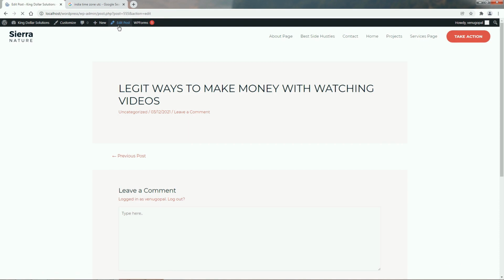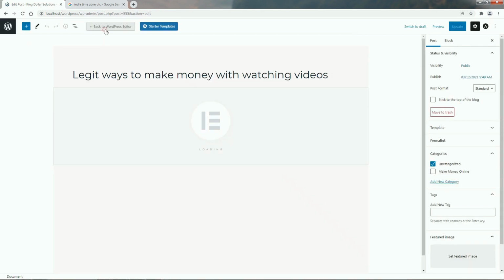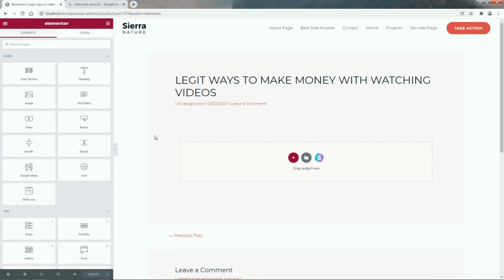Click on Edit Post. Click on Edit with Elementor. Click on the plus section.